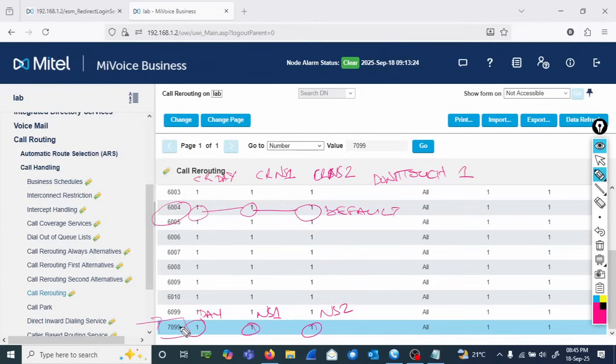But 7099 cannot do anything because it's out of service. If we call it, we are going to get an out of service.